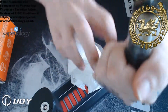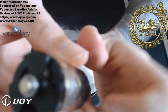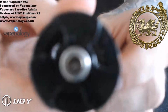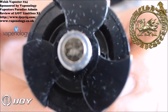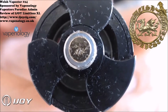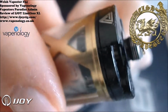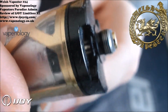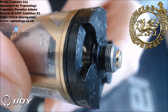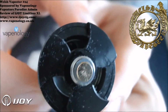So there you have it. Now at the bottom of the device then, if you can see there, let's try and get a better view in there for you. You've got the gold plated flattened 510 connection, which protrudes quite a lot. Now if you can see there as well, the airflow sections as they are.